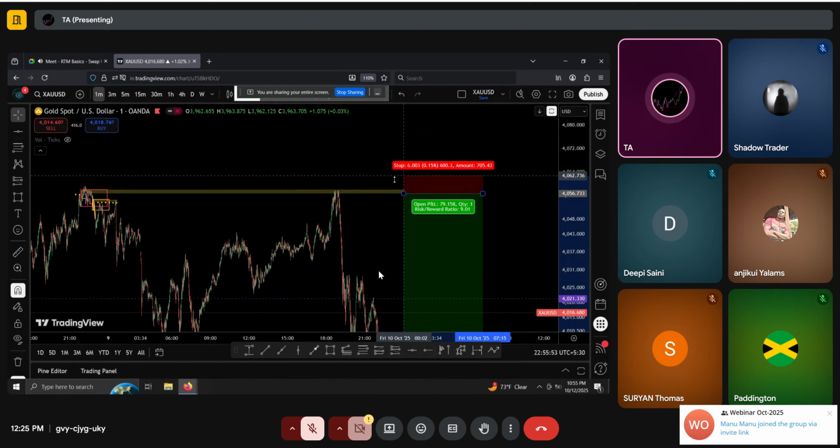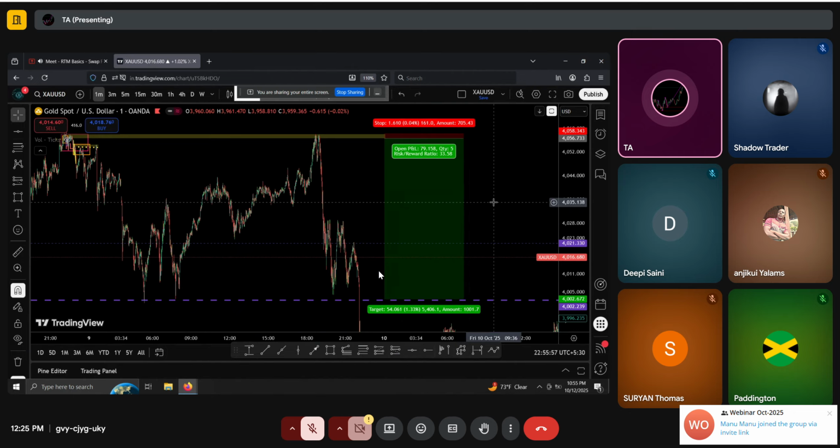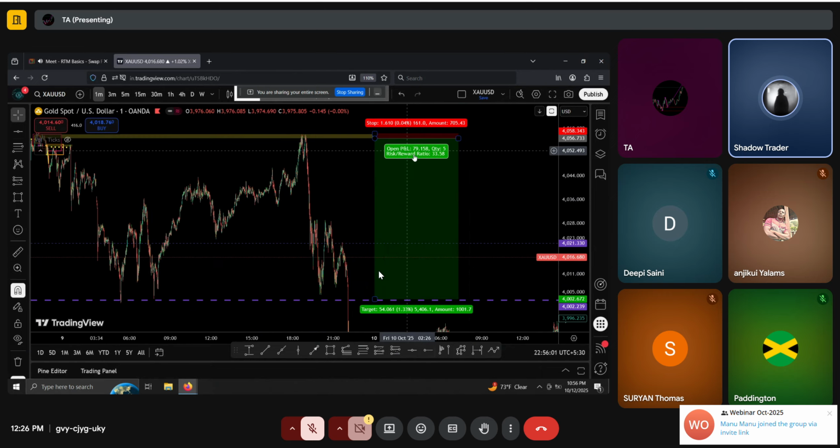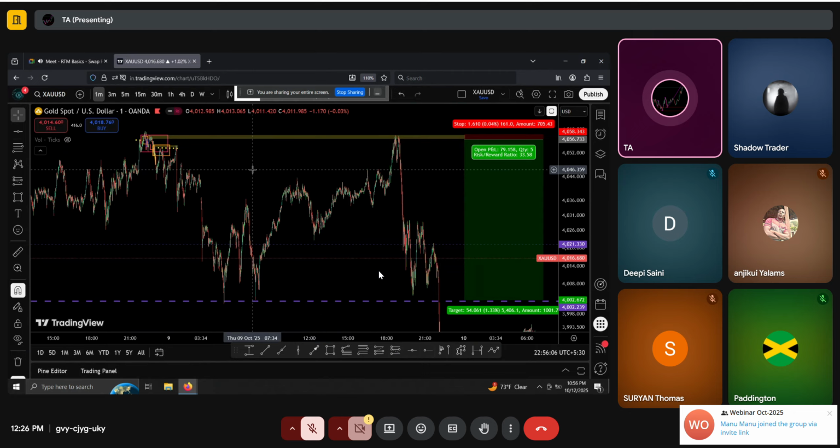What will be our risk reward? Our risk reward is 1 to 33. Do you see? Huge. This risk reward ratio is 1 to 33. This is how you know how to set the target. If you know from where the moves are coming and from where the rising is, you can analyze first on a higher time frame and then go back to a lower time frame to find these things and trade accordingly.